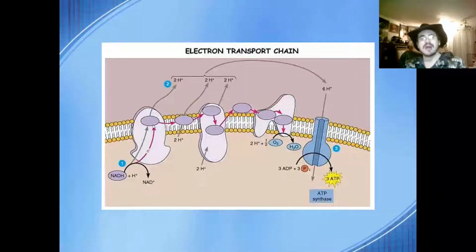The electrons are passed from protein to protein. So this protein here is going to oxidize this protein and become reduced. So each protein is reduced until we've got all these electrons finishing up, and over here you see 2H plus half O2 yields H2O. So these are our hydrogen ions here, 2H plus half O2.